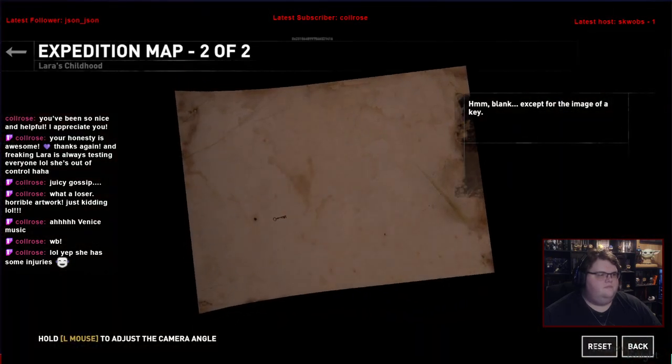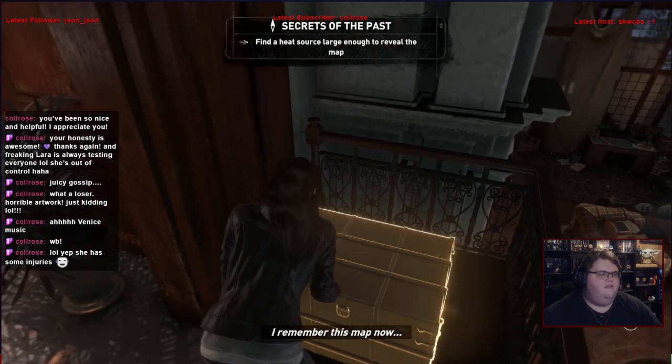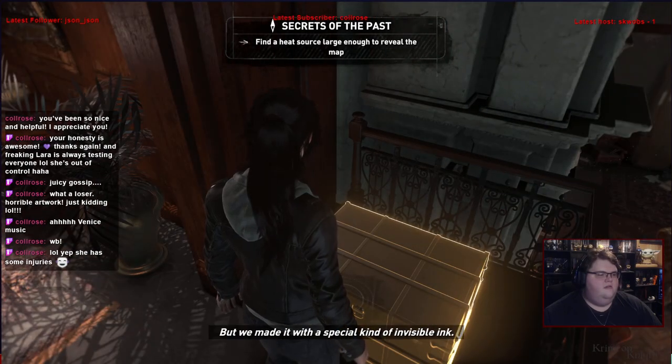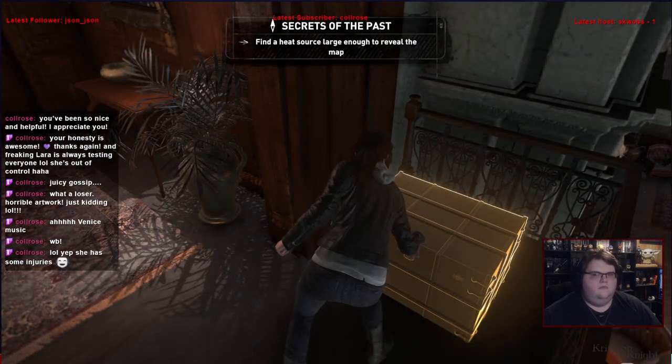Blank, except for the image of a key. Oh, I will guarantee you it's not truly blank. I remember this map now. It leads to the master key, but we made it with a special kind of invisible ink. It could only be seen with the heat of a fire.